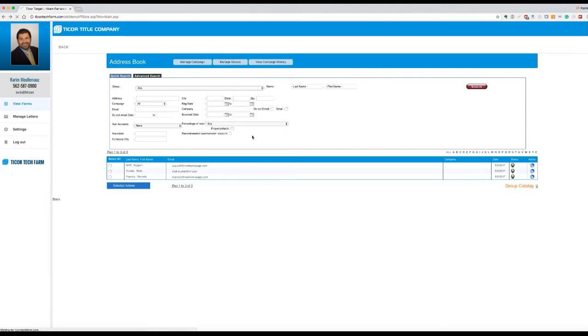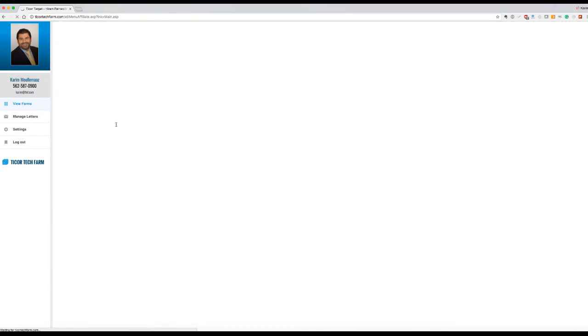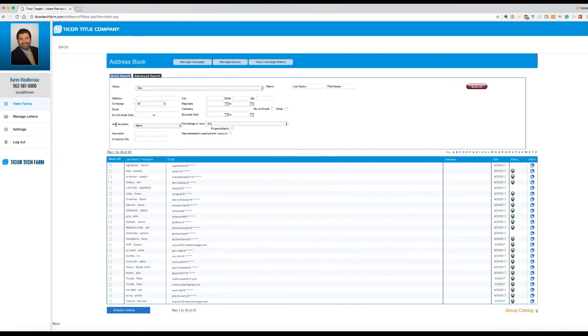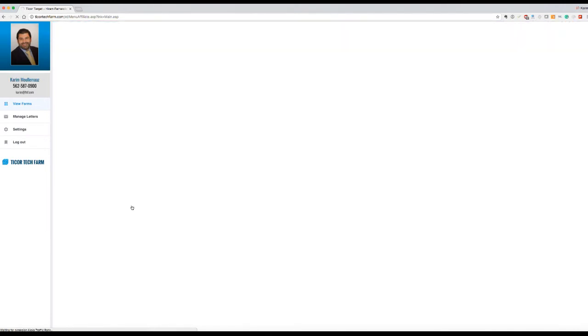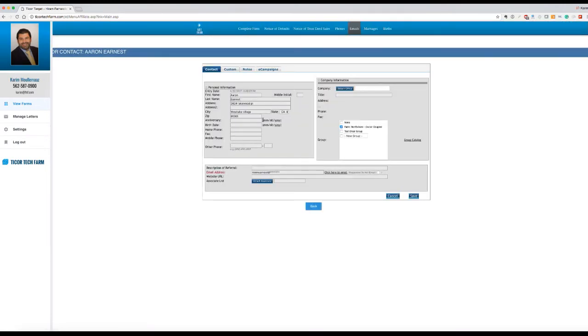But along with great marketing, this email marketing system really does a great job for you and allows you to market to a lot of people very quickly. Another question a lot of people get is, are they associated to a physical address? And absolutely, yes, they are. Every single one is associated to a farm record that you had. So if I go into Aaron here, this was a farm record that was one of your farms. So they're in your farm record, and that is the address of the home.